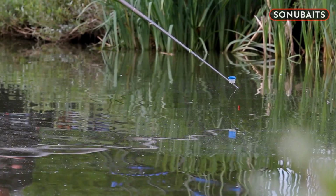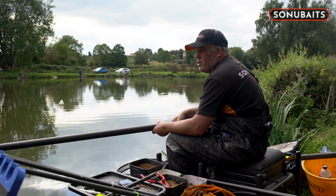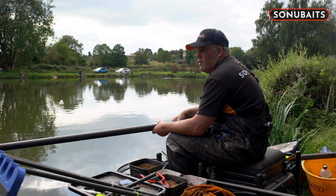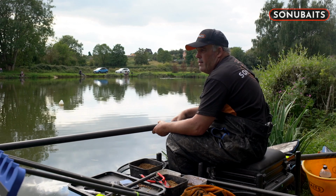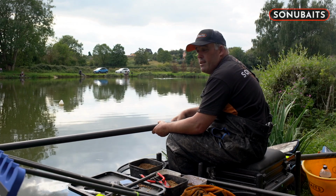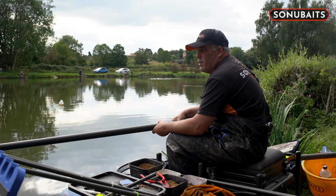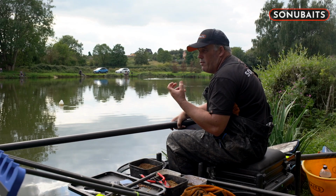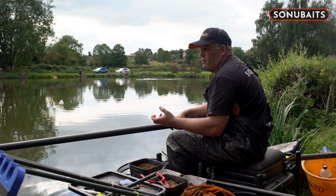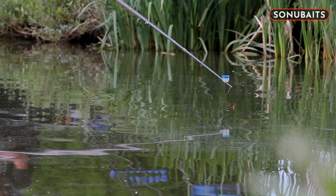And some venues you go to, fishing where probably a lot of people wouldn't, can catch you a massive amount of fish. I go to a lot of carp venues and you come off the bank a bit. Especially earlier in the match, maybe not right at the end, fishing in that slightly deeper water, you can catch an absolute load of fish. And I think 3 foot, if you go to a venue where you can find that depth, is a great depth to fish. I'm not sure why, it just seems to be right.